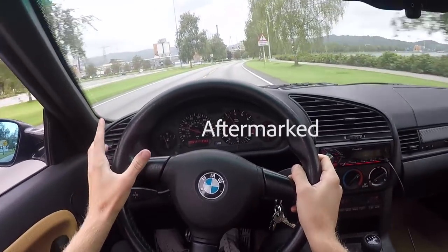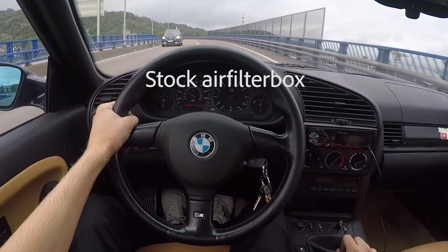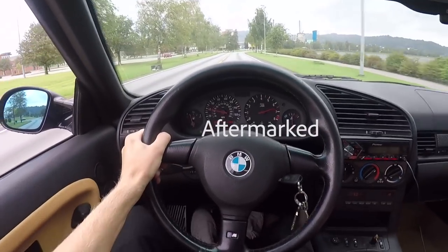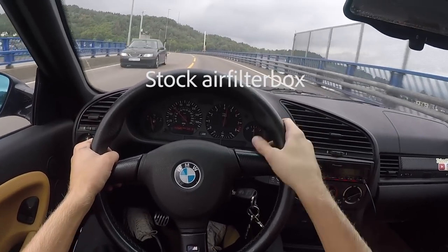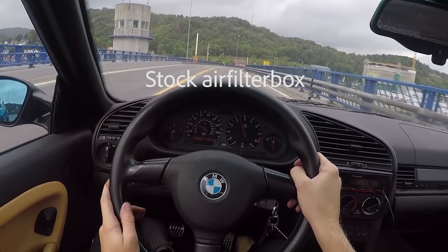That rev limiter is so cool. Yeah. No doubts, seriously, it's faster with the original one.